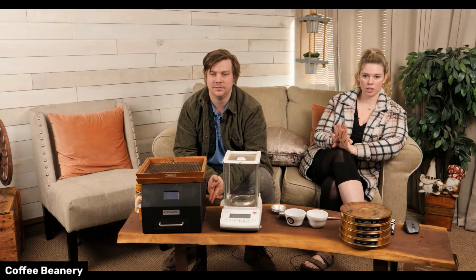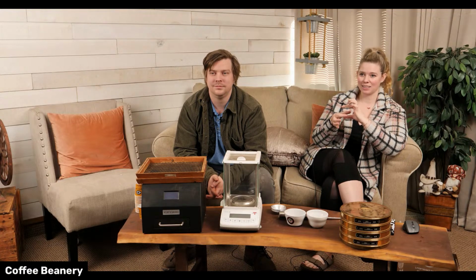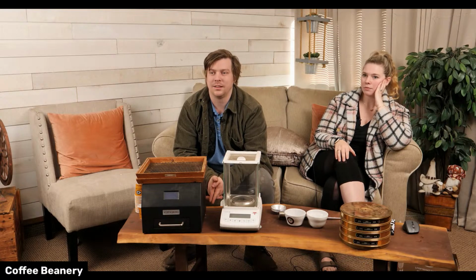So yeah, clean your machines, check the needle, and then sometimes you just need to release that pressure in the cup. It's from that degassing. It's usually just the coffee was too fresh when it got put in the pod. And by fresh, I mean like it was put in 12 hours before it should have been. It can be that little of a difference. It just needed to degas a little bit more. Yeah, so that can happen.